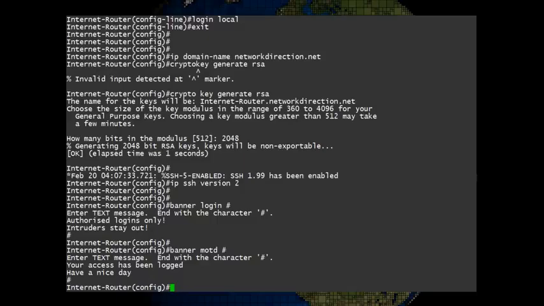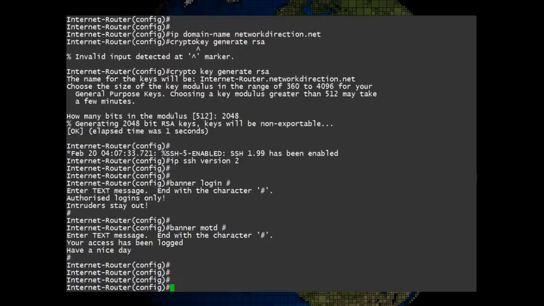Now, there are other kinds of banners. There are ones that'll show up after you log in, for example, but I'm not going to bore you with every single type and what they're for, so that's going to be part of your homework. Go have a look, find out what banners there are, how to use them, and why you would use them.